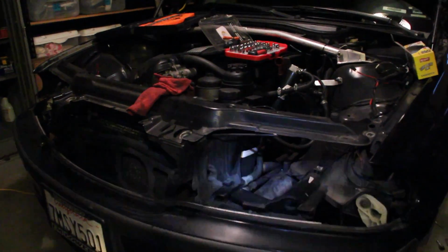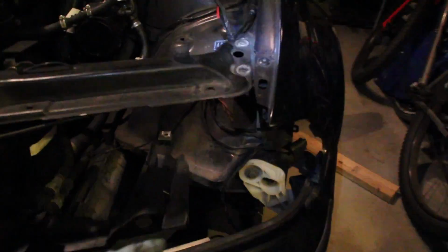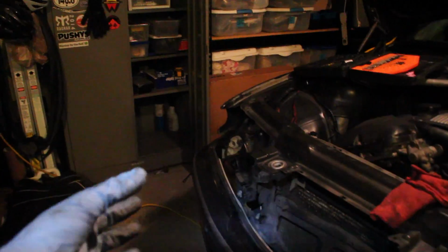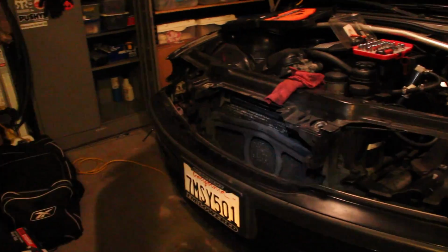Alright guys, everything's going good. So far I have those two headlights off, right here and right here. They're both sitting over there. Tons of parts gonna be laying everywhere. So now pretty much all I need to do is drop these bolts. I already took those top ones off, the bolts over there, and essentially this whole front bumper part with the radiator support bar should come off in one piece.